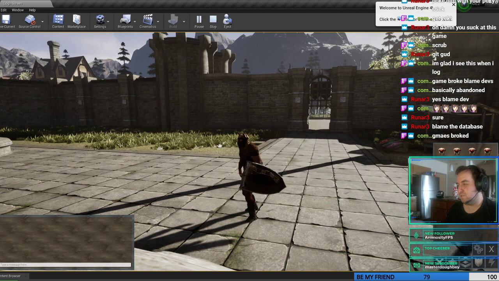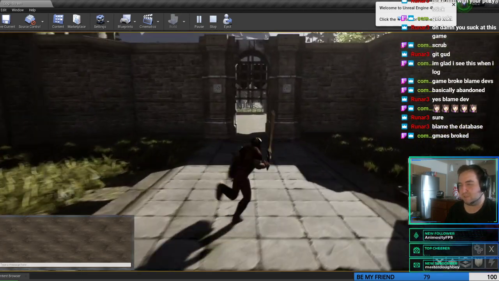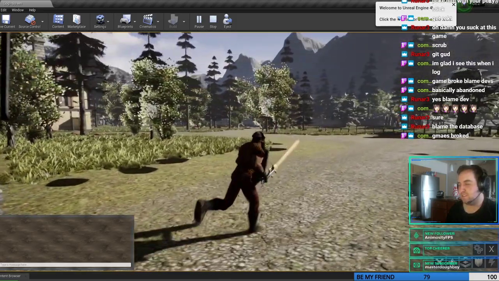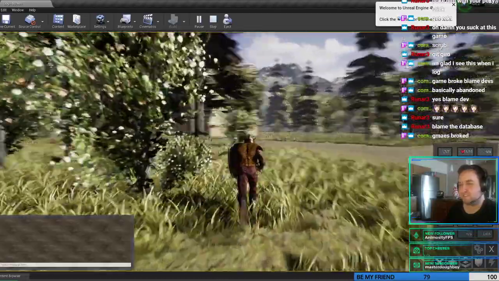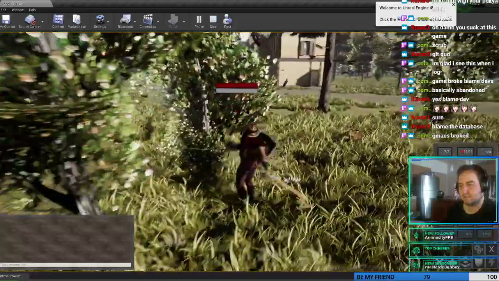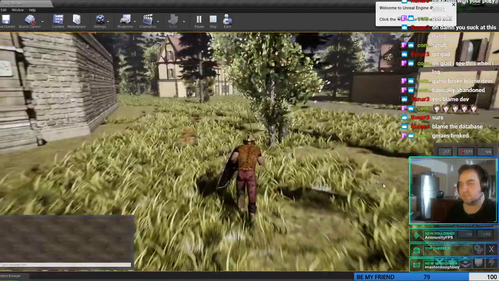I got some gold, though. There we go. Let's equip that sword again. I tried to click on that like four times, but the icon's too small. Alright, so now I should be able to kill these guys with one hit. I thought I was OP. Oh, this guy's OP. What the hell?